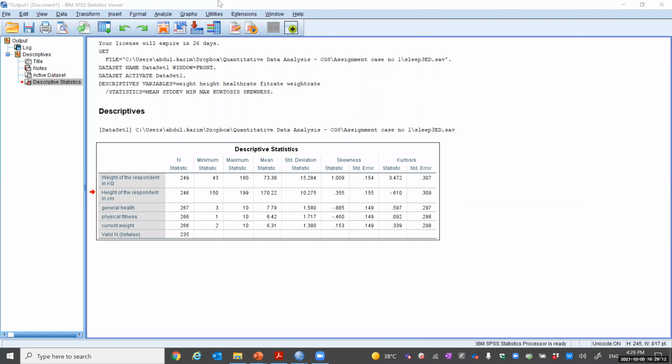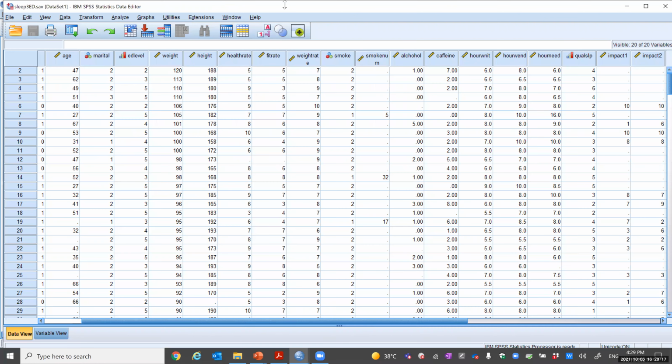So going back, another point, this is my data file. The last run commands usually appear here. If you click on this box, it gives you all those commands which you performed recently. Because we did descriptive statistics now, this is appearing at the top of the list. Sometimes it's very convenient to click from here instead of going all the way to analyze, then descriptive, and then descriptive again.